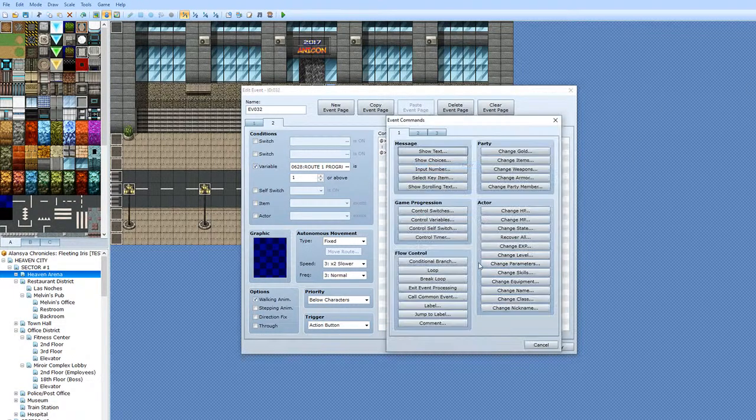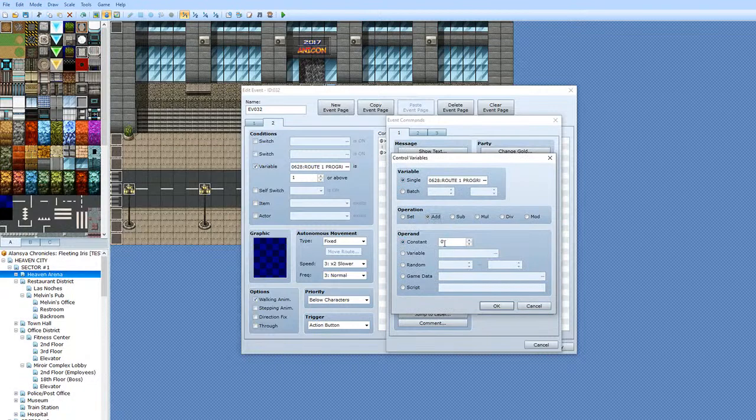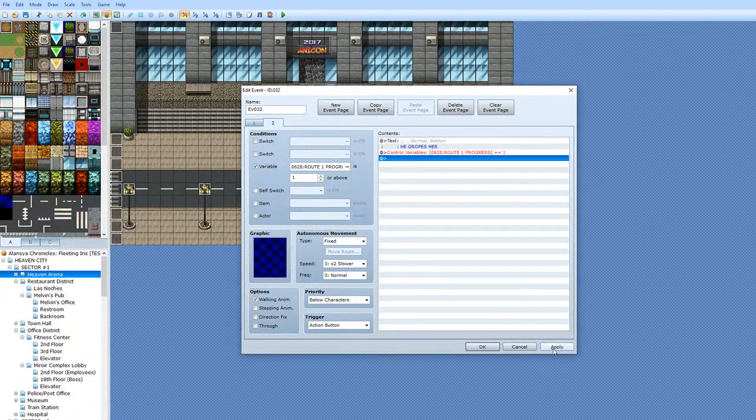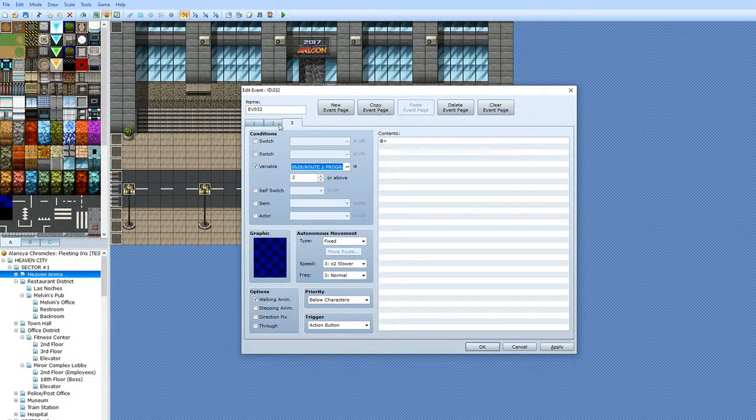What do we do? We change the variables again, and we add 1. Now, if we create another page, the variable needs to be 2 or above. So if the variable is 2 or above, you got 1 point here, you got 1 point here. This one is gonna run. This line of content is gonna run. And that's basically how variables work. But this works for many things.